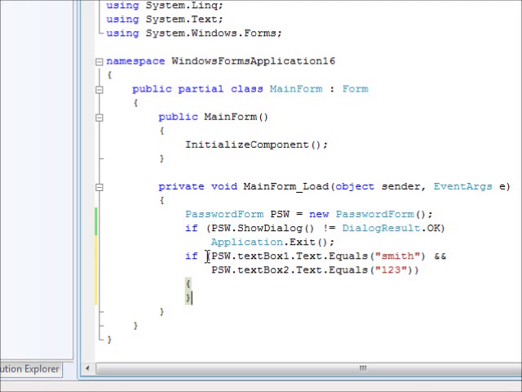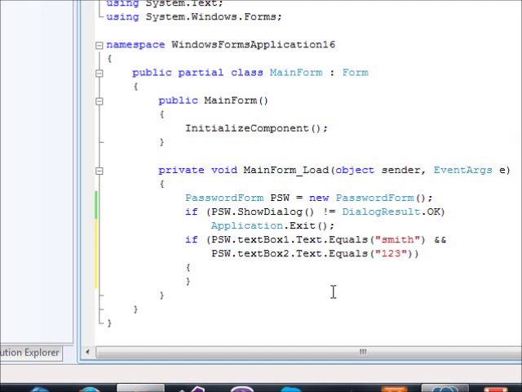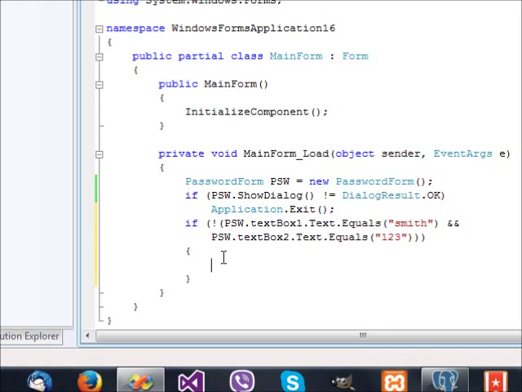However, if it is not, I'm going to put this exclamation mark before the conditions, which means if this is not what is being entered, if this is not Smith with password 123, what's going to happen? I'm just going to end the application with Application dot Exit.